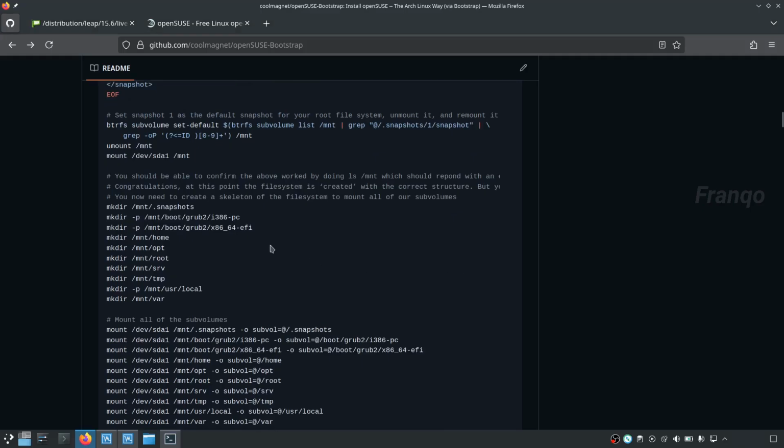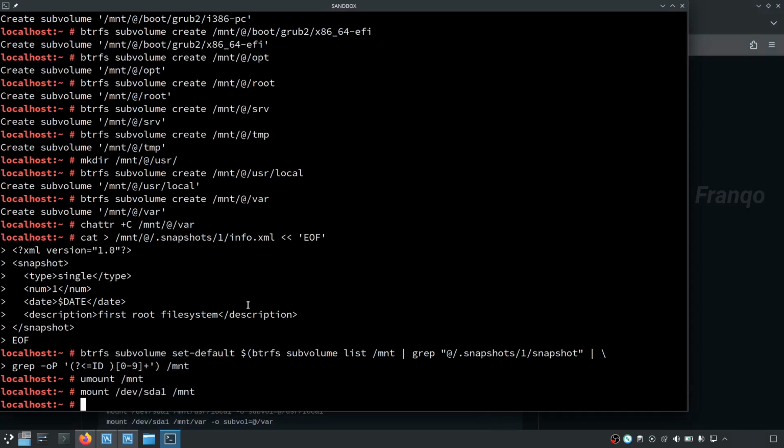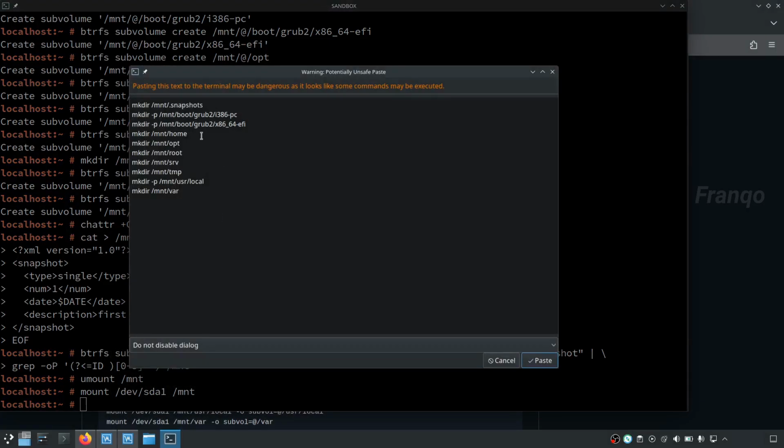All right. So now we need to make the directories so that we can mount the subvolumes. And once again, since my home will not be BTRFS, I need to remove that line.